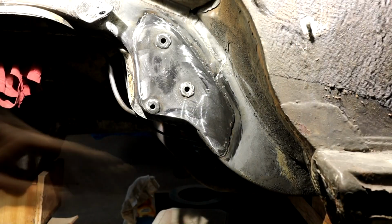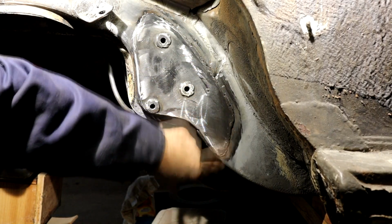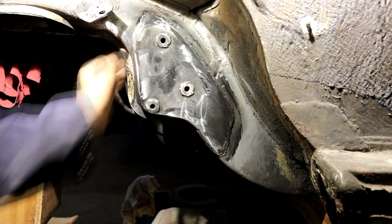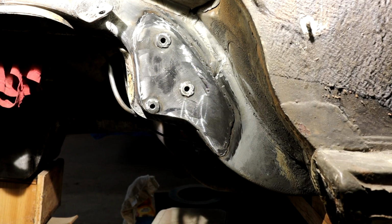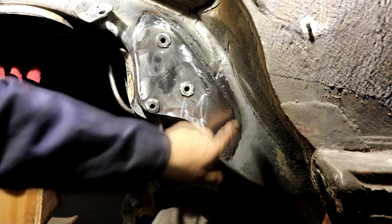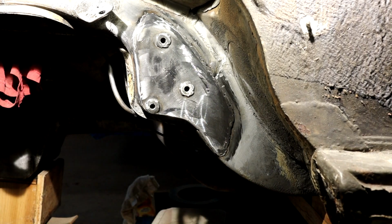Well, there it is, all welded on, and I tried to tidy up some of these edges. A little raggedy here, but it's all solid as a rock now, and it looks pretty good actually. I'm quite happy with it. I think this was surprisingly the hardest area to get to. I was having trouble there for some reason.